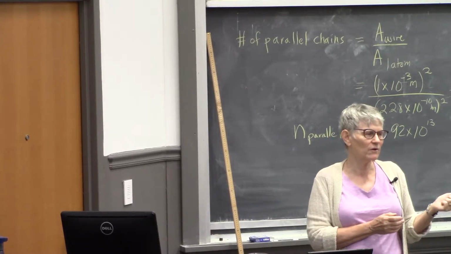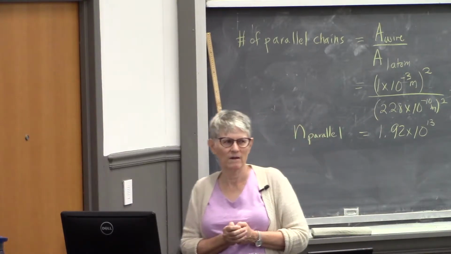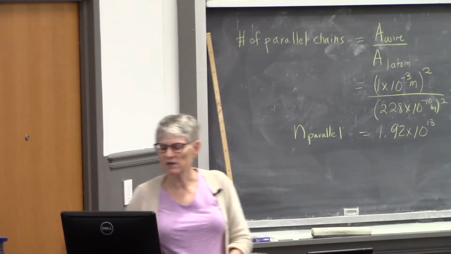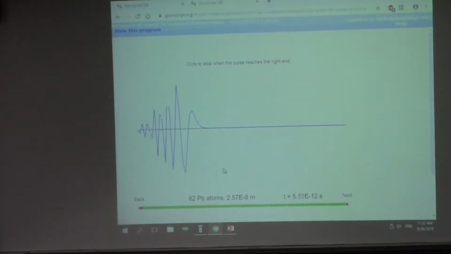So you're saying longer, smaller? Okay, so we still have 100. Okay, so this is a chain of 82 lead atoms. Okay, so let's see what happens. So we'll bang on this end. Whoa. It's really slow. Those soft springs take a long time to exert a force, and so maybe I can do a better job of clicking when we get to the end, which is now.